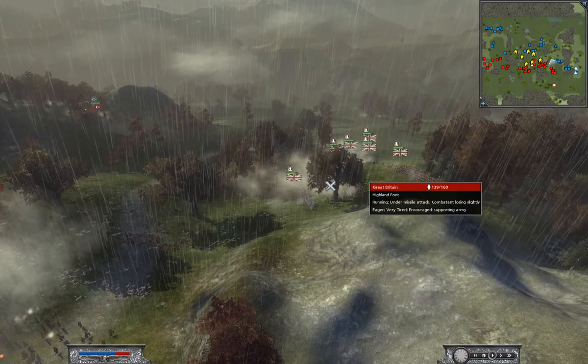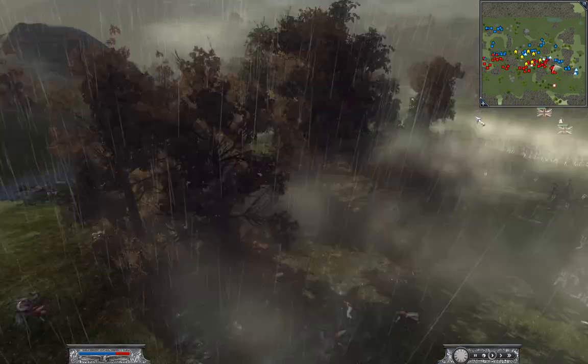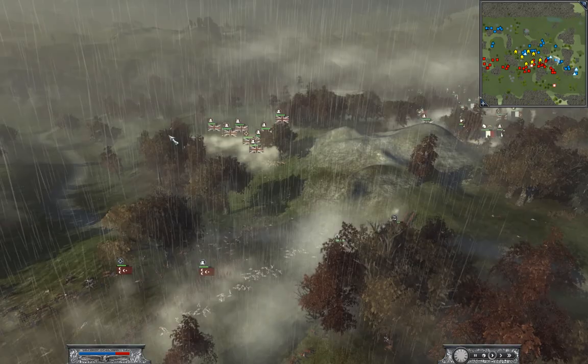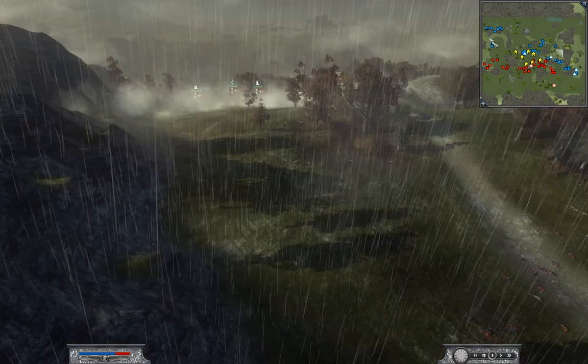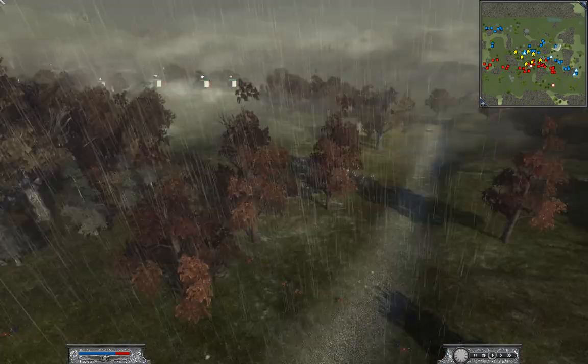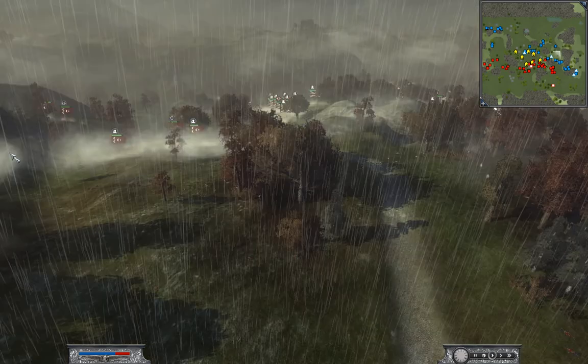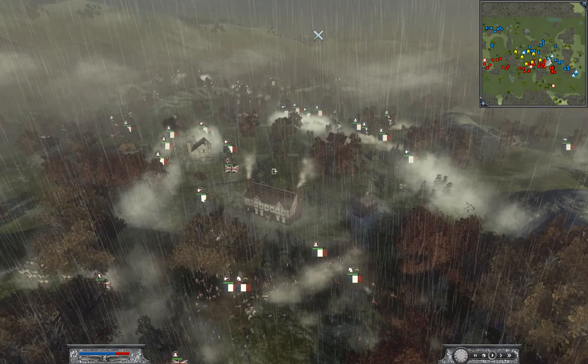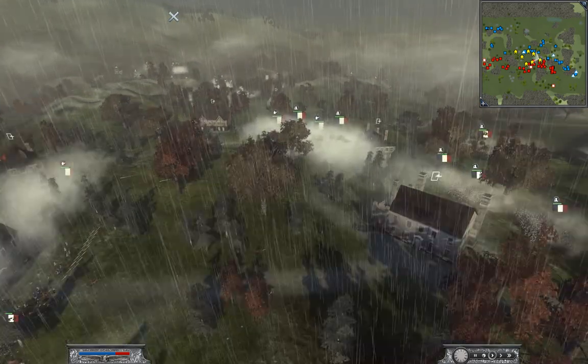The Ottoman has basically pushed back this British player, which now has a good majority of his army. See the bloodshed around here. It's moved from right here. This area, it's all the way up here. So now the British player is retreating basically into the town, I believe is what happens.